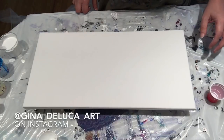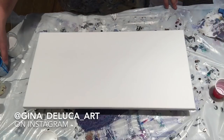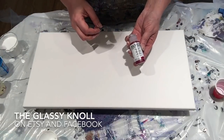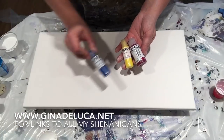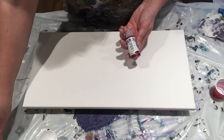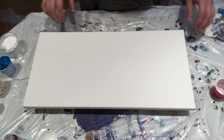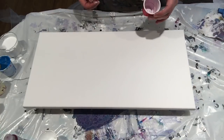I'm on my fourth and final test of the Golden Fluid Acrylics. I have quinacridone magenta, primary yellow, and primary cyan. And I just have a bit left over from my last pours. So I'm going to do a flip and drag.